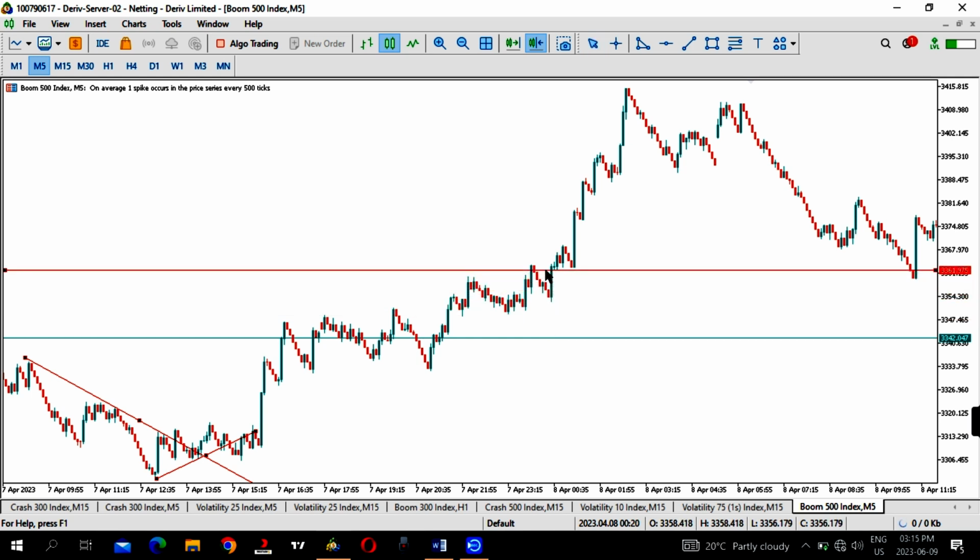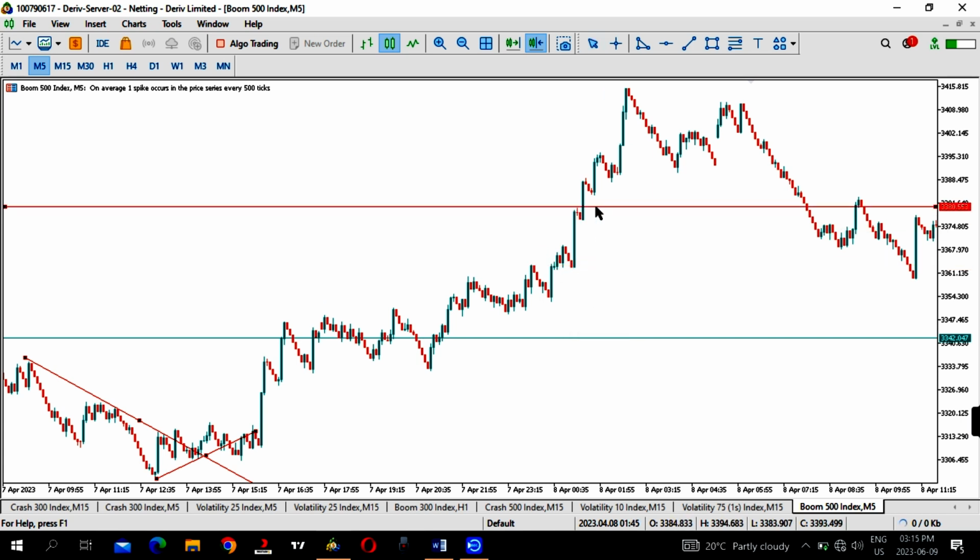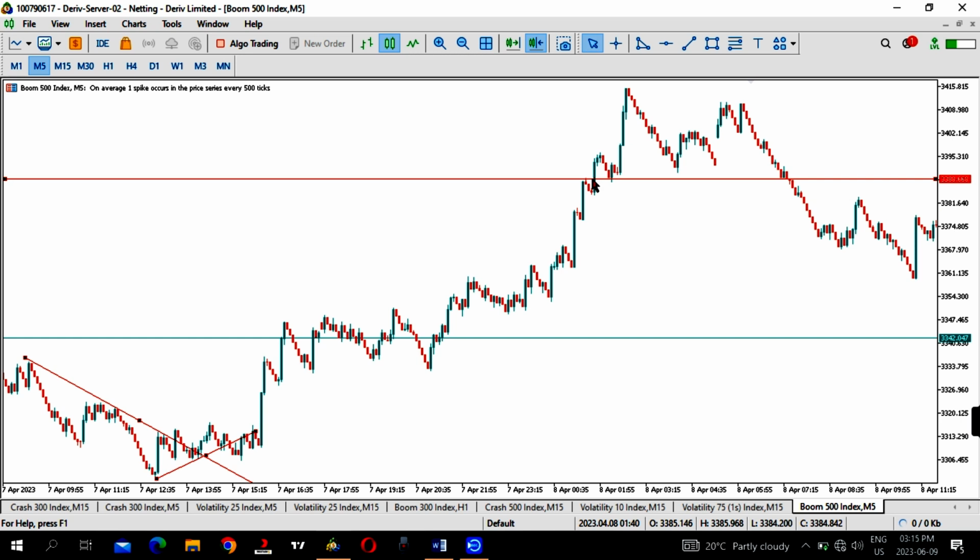Just shifting the same resistance over here. It makes this resistance over here, push back, gets broken. When it pulls back again, you take your entry, right? Just marking the previous resistance that was broken, right? So this resistance wasn't tested, because the market didn't reach over here. So you ignore it or just leave it in case the market comes back to that point in the future, right? Again over here, when it breaks up, retest, and you enter that trade, right?